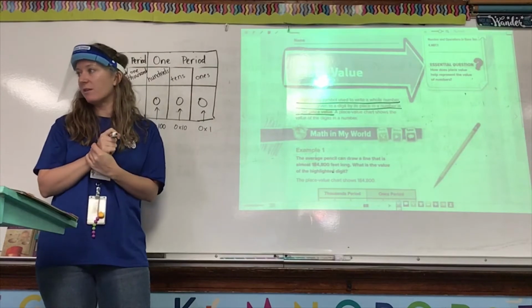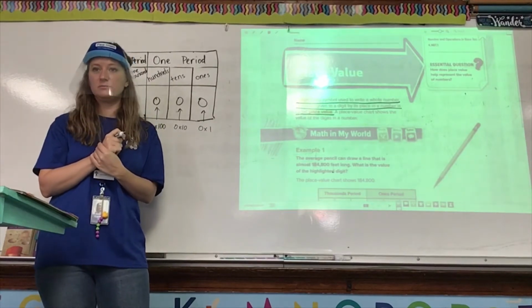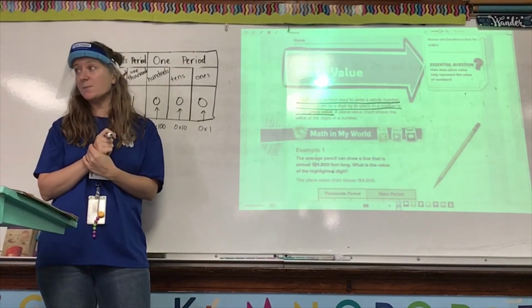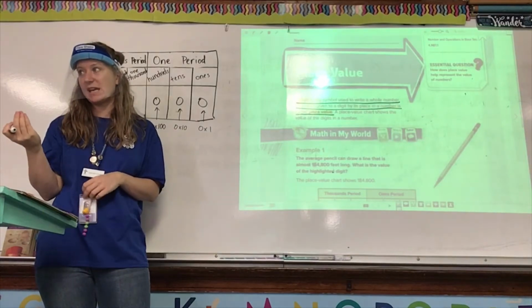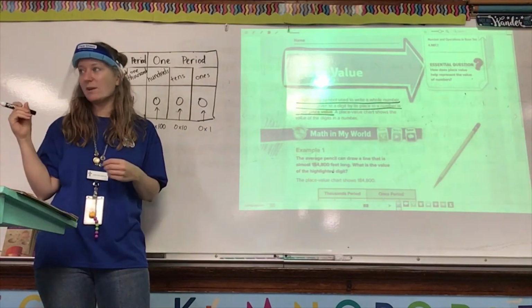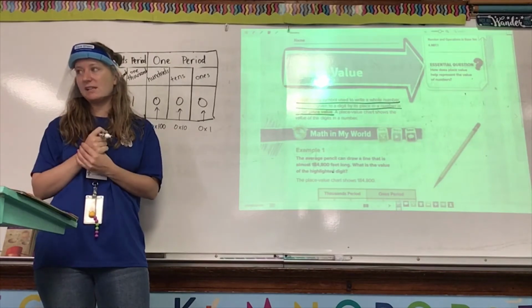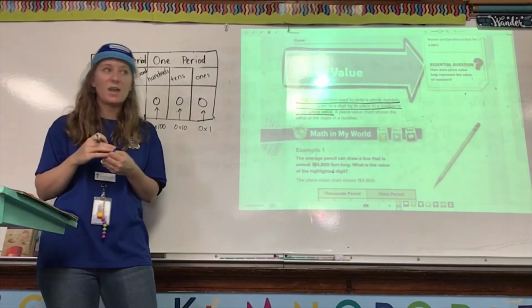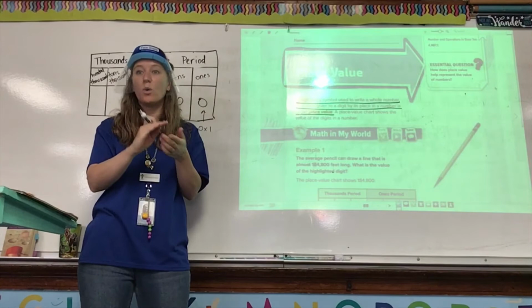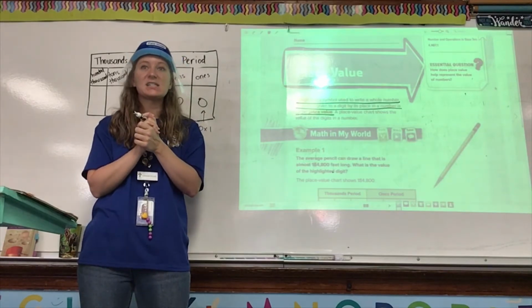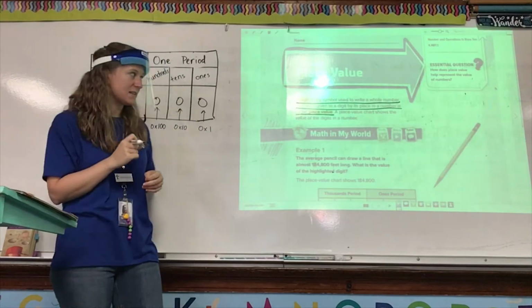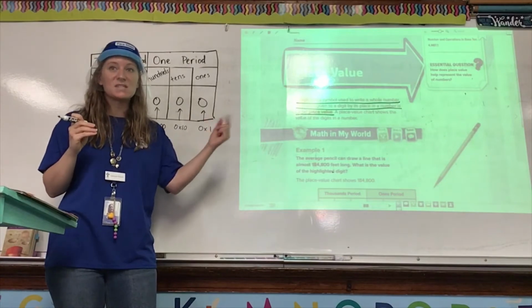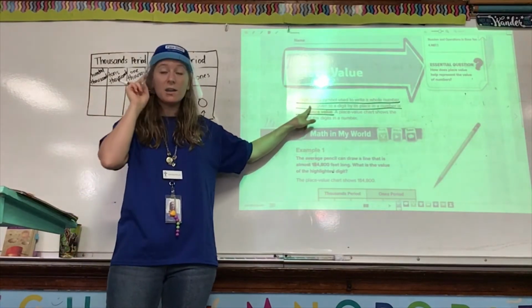Value means how much it's worth. A dollar bill is worth how much? Victoria? Correct, but instead of pennies we can say 100. What's 1 penny worth? So that means 100 pennies is worth how much? 100. So a $1 bill is worth 100 cents. So I can say the worth of a dollar bill is 100 cents. That's how much the value is. The value of a dollar is the same as the worth of a dollar. So value and worth are synonyms.